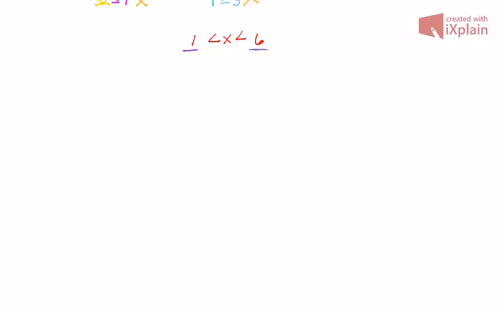Also, in this case, we want it to be ordered so that you usually have less than symbols in here. Otherwise it wouldn't necessarily make sense, because we could look at this on a number line. If we had 1 over here and we moved to 6 over here, we would say that all the values that make sense are in between them. Again, we can double check this and plug some values in.